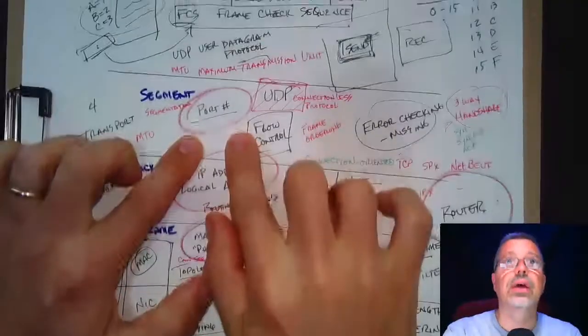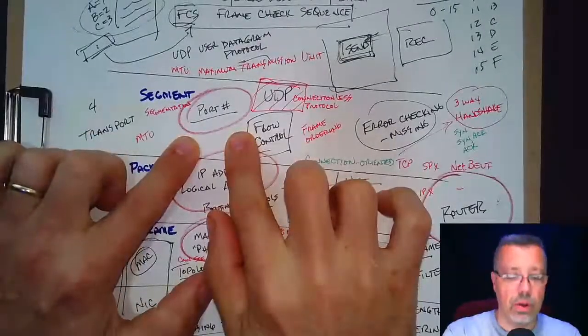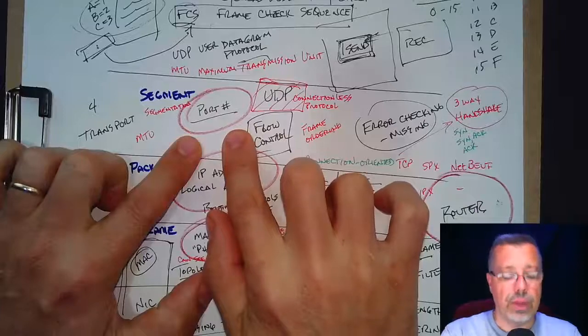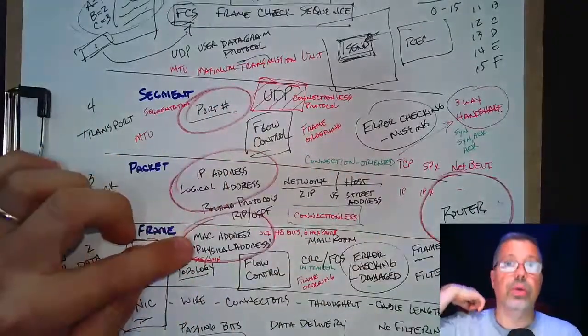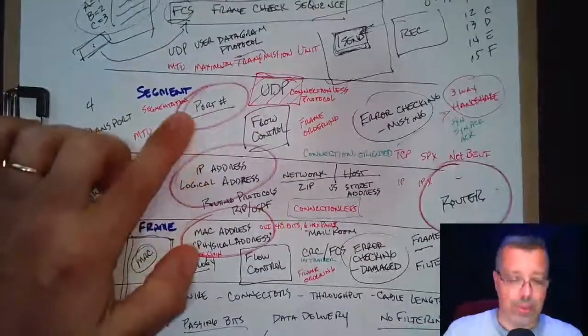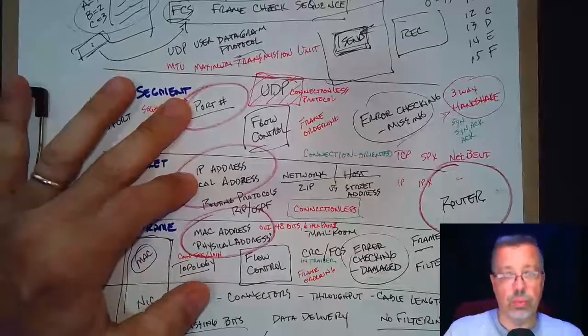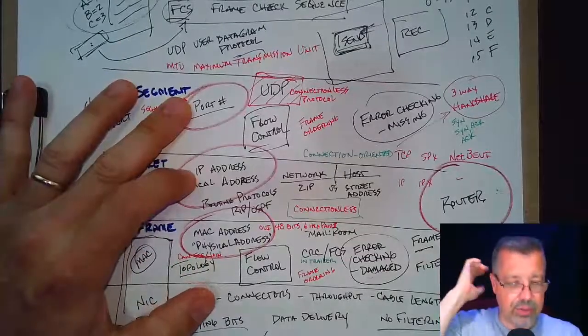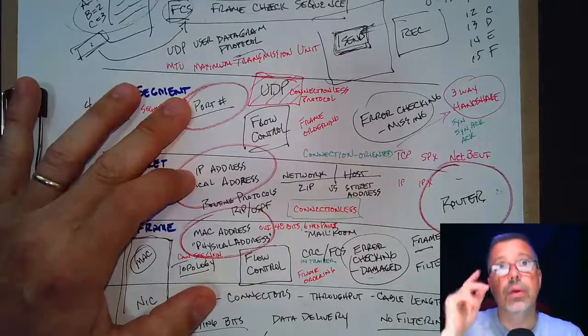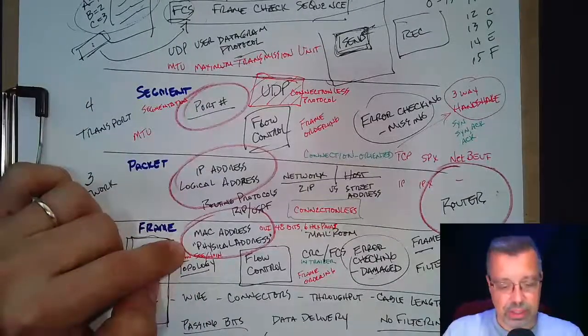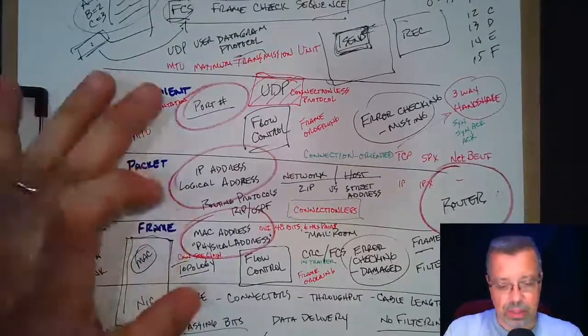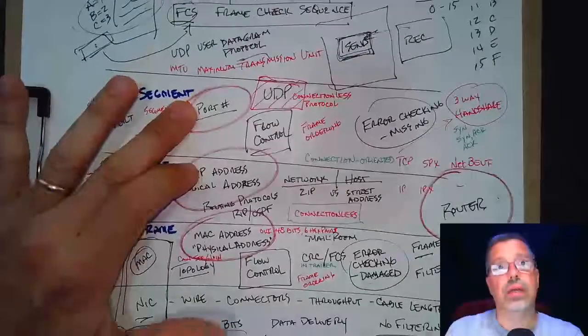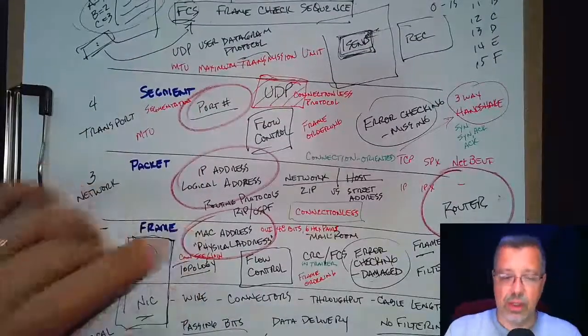And then we get up to the transport layer, layer 4, we have port numbers. So we go MAC and IP and port. And IP and port, we saw in NetStat, are usually the IP address and a colon and the port number, but the MAC address is usually talked about separately. These two are tied together, but the MAC address is usually not in there.